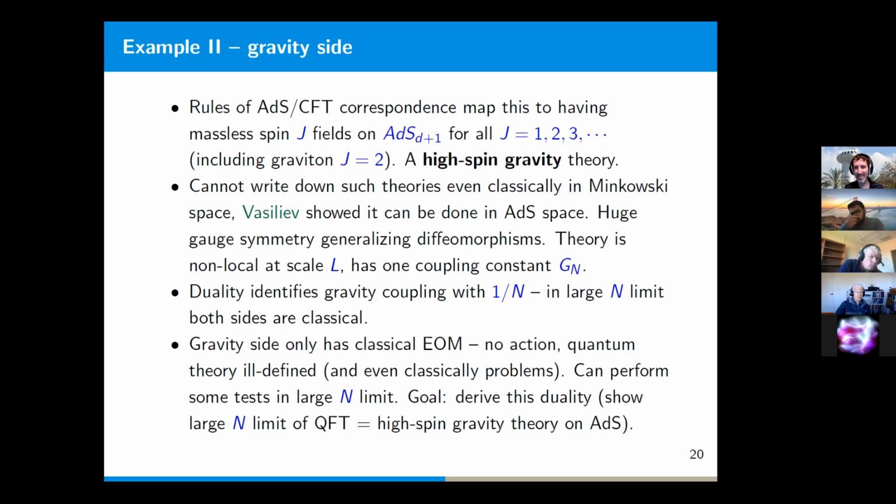Well, in this case, at least, it has a finite non-locality scale. The theory is local at scales larger than L. Is that the idea? Well, yes, to the extent that scales larger than L makes sense. But in anti-de Sitter space, everything sort of is typically at the scale L. I mean, there's just one scale. The theory is not local at that scale. So yeah, that's just intuition.